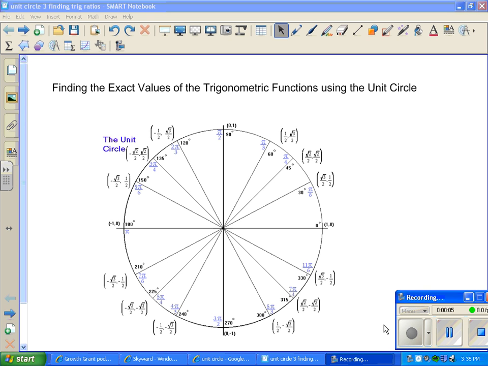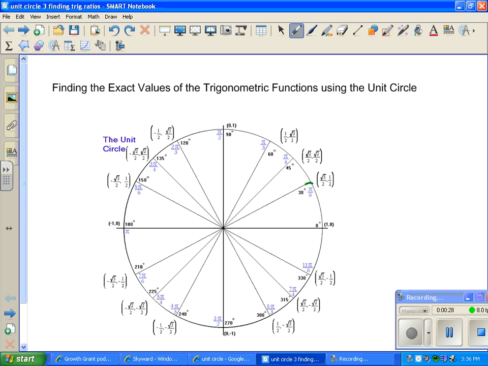The purpose of this podcast is to understand how to find the exact values of the trigonometric functions using the unit circle. In previous podcasts, I've developed how you find the radian values, which are the pi values on the unit circle, and how to find the terminal points, which are the ordered pairs all the way around the unit circle. So I talk about, for example, why this is pi over 6, which corresponds to 30 degrees, and why the ordered pair is the square root of 3 over 2 and 1/2.